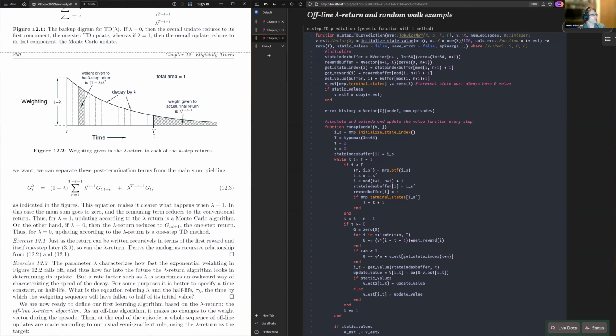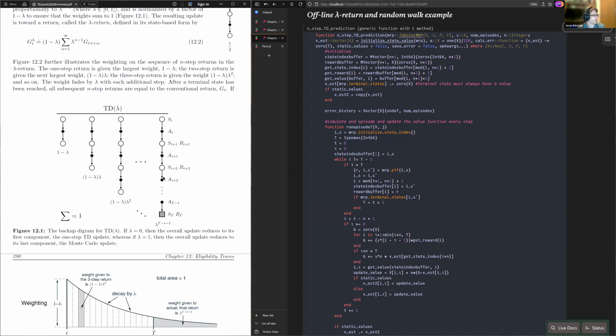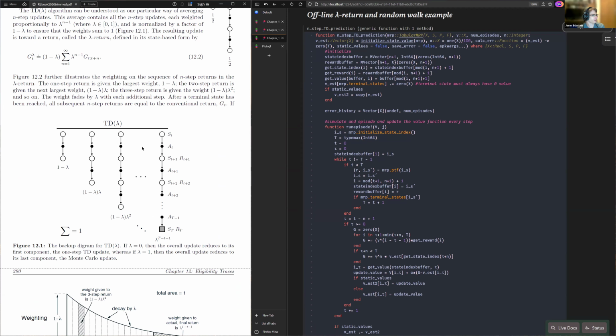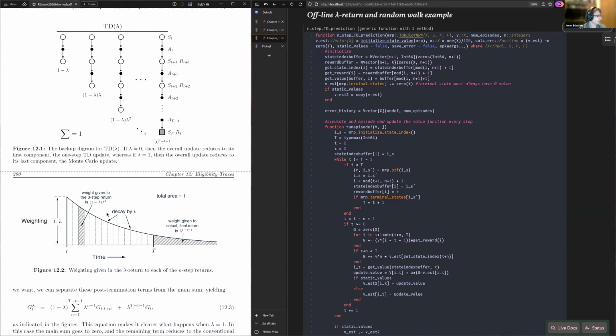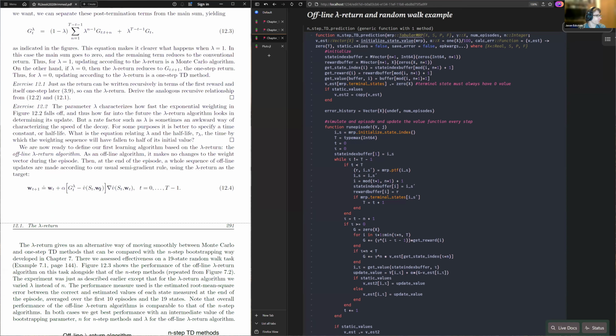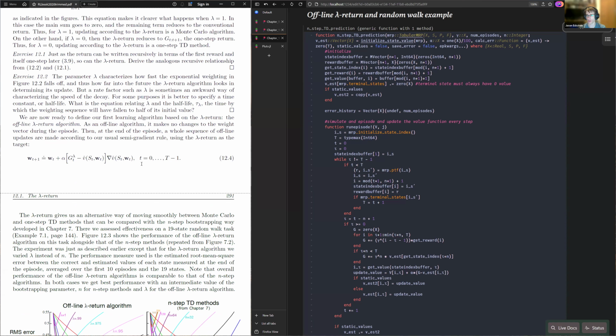So it seems like to actually calculate this lambda return, you need to have a calculation of each of these sequences, and you have to go through this trajectory up to a certain point and repeat a lot of steps. But it turns out that this weight update just happens once every step. And this is assuming we know this target value.